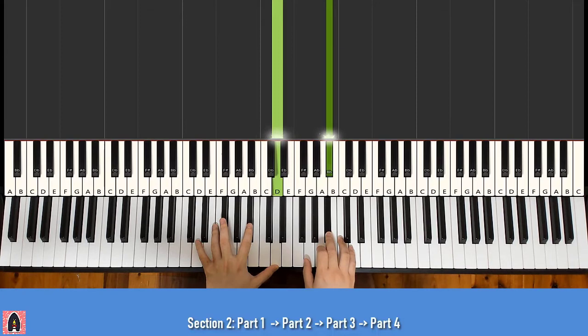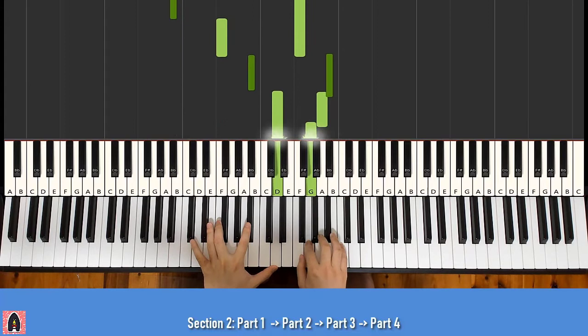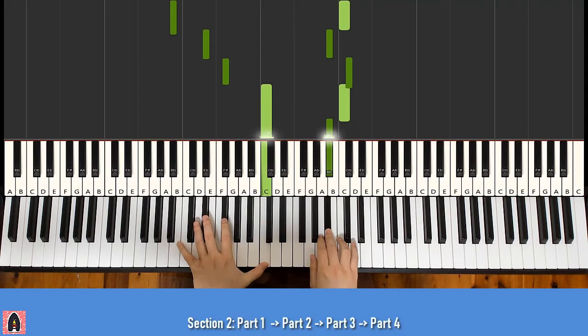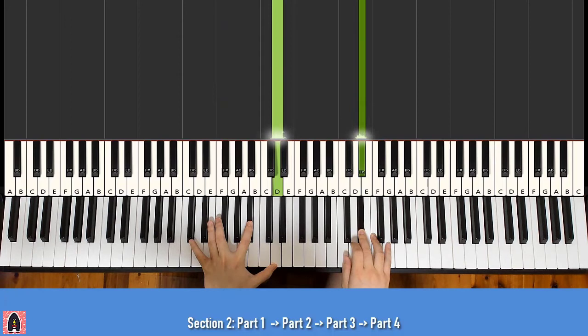Okay, now the third part. The third part is actually exactly the same as the first part, every note, so we just save some time. So back to seven. Pretty much exactly the same except for the last few notes on the right hand. So the first half is the same, so this is the same for this third part.